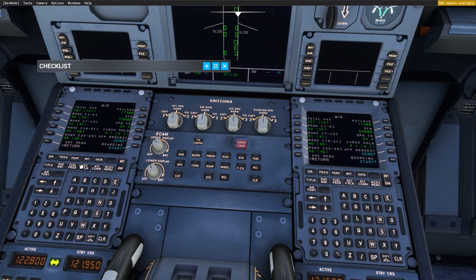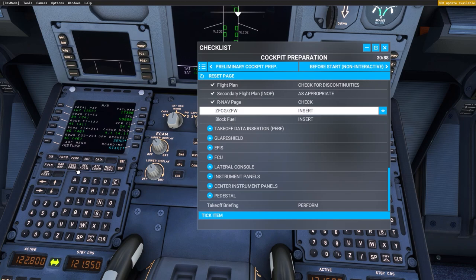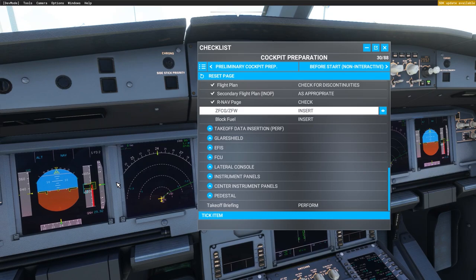Okay, so as we were doing a while ago, let's go to the fuel page. Just click on this. That's gonna put it there for the block fuel. Let's click planning. Let's make sure that the flight deck crew, the captain and the first officer, already loaded the fuel correctly.